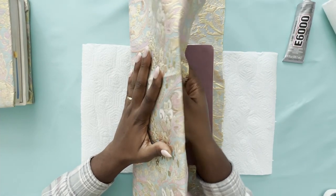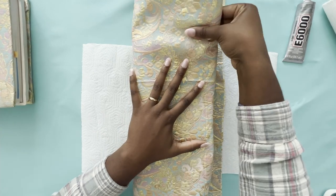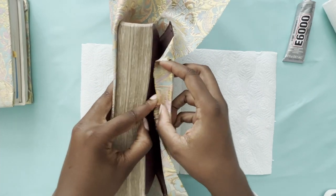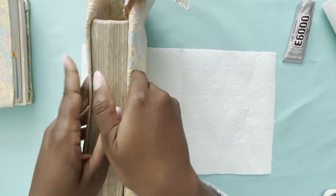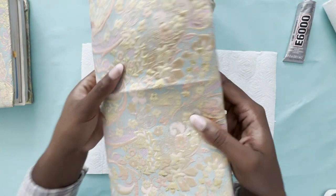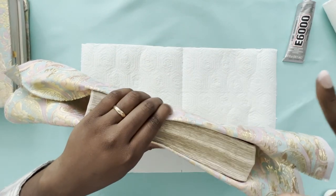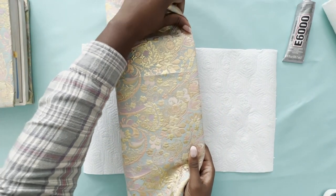The excess, you're going to fold underneath and lay it flat. We're going to do the same thing on the other side. We're going to fold the excess inside, just like this, and we're going to keep it like this. So now you see that we have enough fabric to cover the whole book. If you had a bigger piece of fabric, you can also do this: cut off the fabric you need and leave the rest. So you see how we have it? There we go.